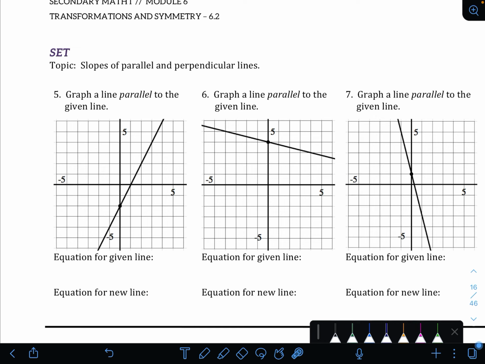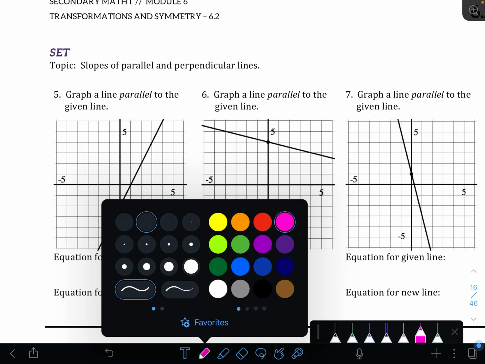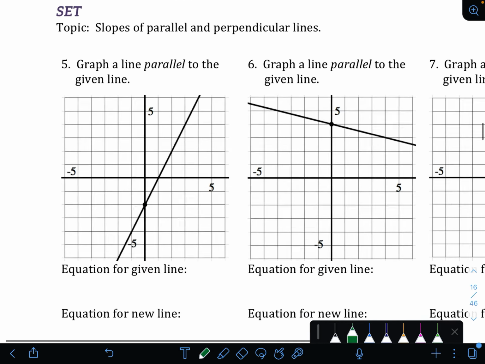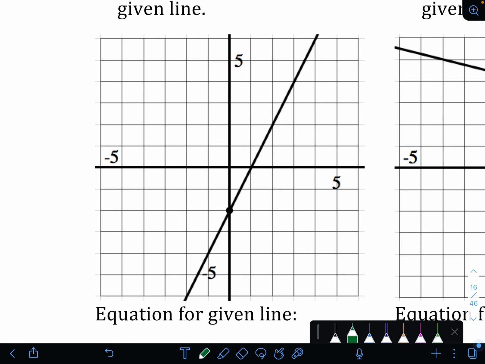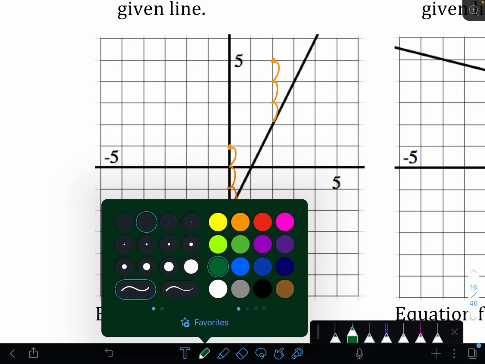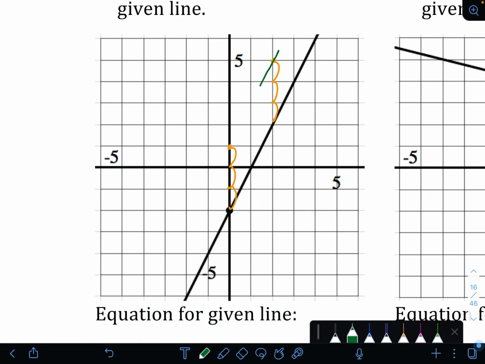We'll talk about those equations in just a second. But let's take a look at our line right there. Nice little line, happy line. Okay, I'm going to pick something that's parallel to it, and you know what? I'm just going to take this line, and I am going to go up 3. 1, 2, 3. Okay, so anywhere on the line, I can just make sure I go up 3, because I want my new line to be 3 above it. Now I have 2 coordinates for my new line, and I'll graph my new line.